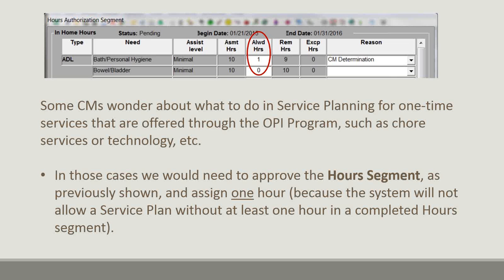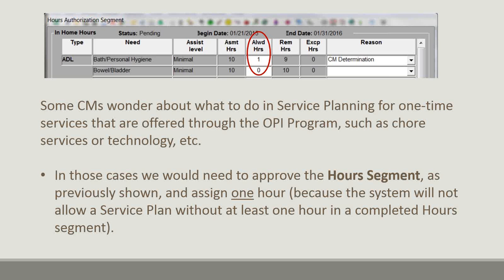Now, the reason that we need to select an hour, even if we're not going to give an hour to any worker, because we provide assistive technology, for example, is that the system will not allow us to approve the service plan unless the hours segment has at least 1 hour. That 1 hour is just going to be a placeholder. It's going to be a way of us getting beyond the hours segment so that we can do service planning. So you will need to approve at least 1 hour in that hours segment.